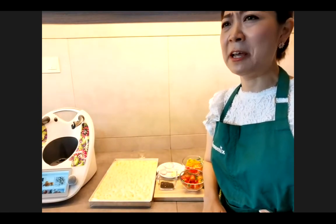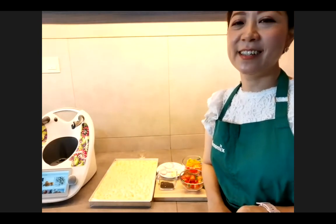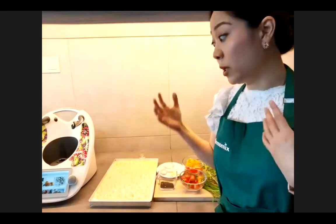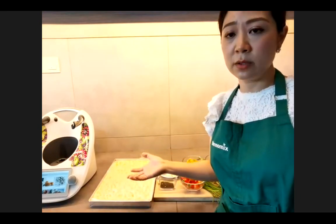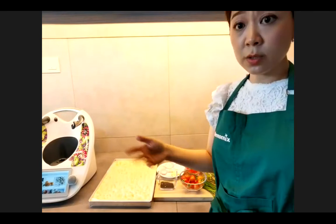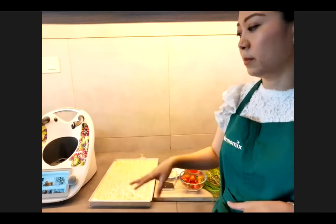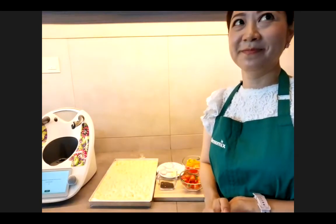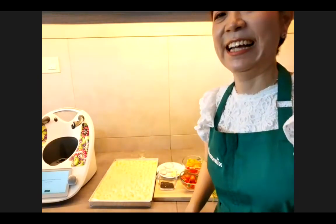I think it goes well with rendang and curry as well. Mm, I should try it, but I think it should be good. So you can be more creative as well. If you don't want to use the Western or the masala herbs, you can use curry leaf. I'm sure it's going to taste amazing as well. Put some toasted cumin seeds, curry leaves. I'm sure you can make it into a nice Malaysian focaccia bread. If anyone tries, please let us know how it tastes. Cumin with curry, I think it will taste good.